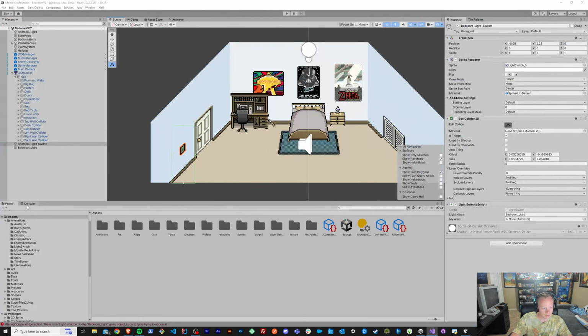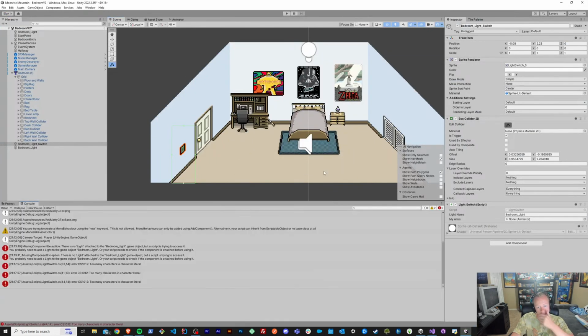but that's okay. So we'll bring up the console. There's no light attached to bedroom light game object. Oh, okay. I should have looked at the log first. A script is trying to access it. You probably need to add a light to the game object. Okay.